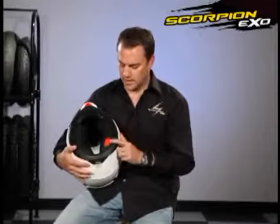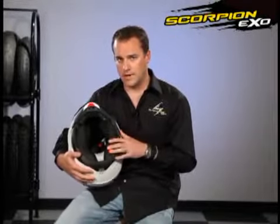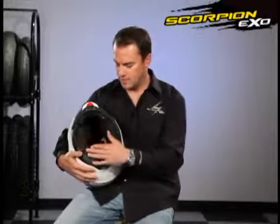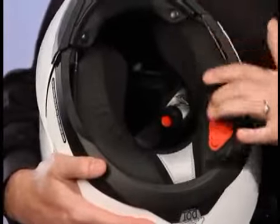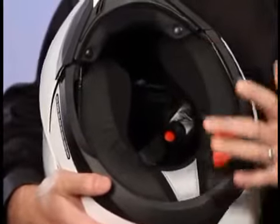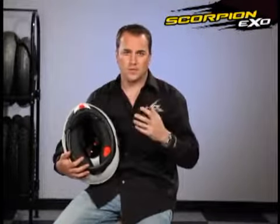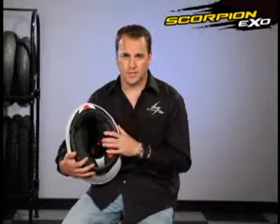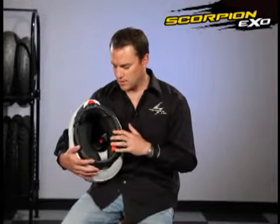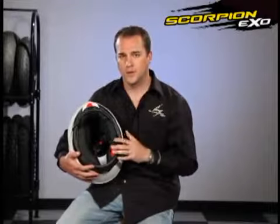The next thing I want to talk about is our Air Fit helmet pump system. This system on the 900 is a little bit different than on our 750 or even on our XO-1000 — it's actually an internal air inflation system. By simply pressing on this red dial here, it inflates the airbags inside the liner, and then you hit this button and it deflates them. This serves two purposes: the first is to get a more comfortable fit. When you buy a helmet off the shelf it's snug, but a couple months later it breaks in and loosens up — by pumping this up, you can adjust and customize the fit to your face. The other thing is it actually helps kill a lot of road and wind noise that comes through the bottom, and it seals up around your ear better when fully inflated.